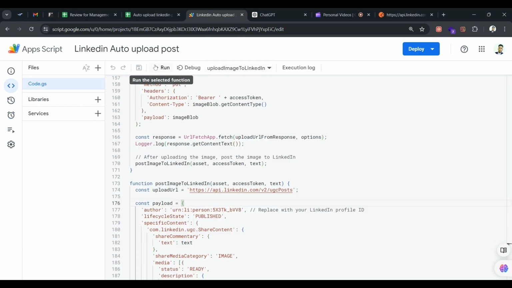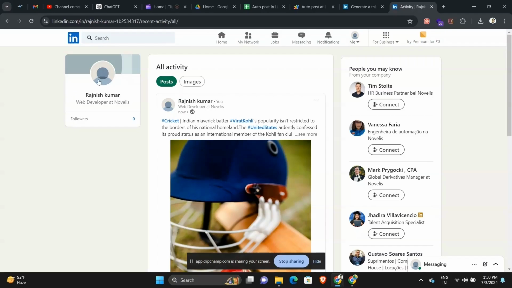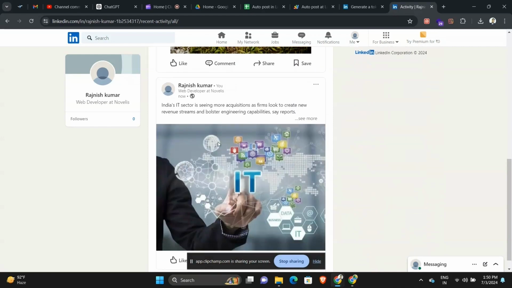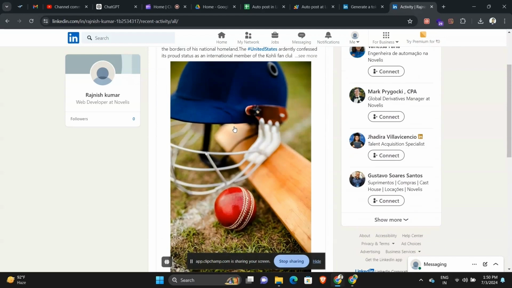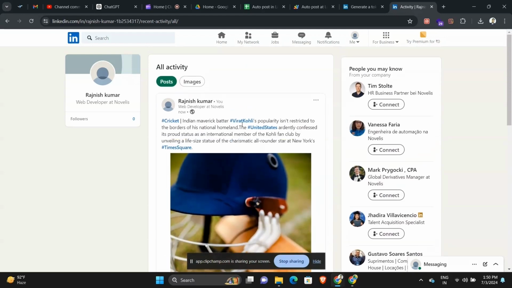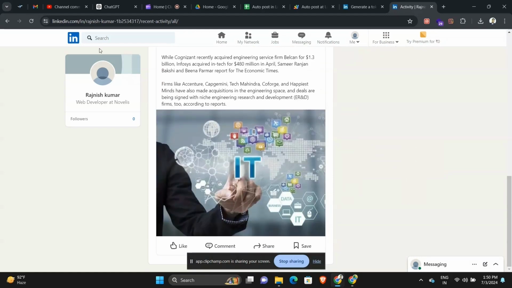Now, we will again run the code by clicking on the Run button. Consequently, you can see that the execution has started and completed within a matter of seconds. To do a cross-verification check, we will take a step back to the LinkedIn Post Schedule spreadsheet and check what we have listed to schedule in the sheet, verifying the images and their respective text. And here you can see that both the exact images along with their text have been uploaded to the LinkedIn account.